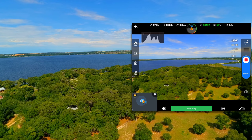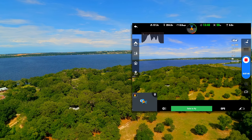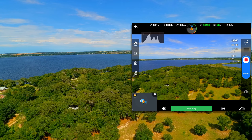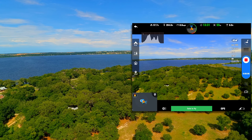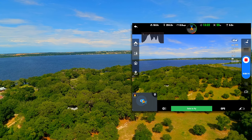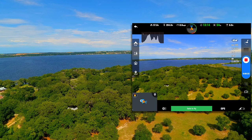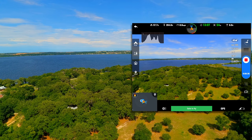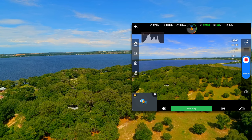We're sitting at 57 percent battery. It shows we have a remaining 13 minutes and 52 seconds of flight time. Looking very good — 19 satellites still. Compared to shooting with a DJI Phantom 3 Pro in log mode, I'm seeing some people make the comment that this footage is oversaturated. It may be. However, I've found with log mode — a lot of people boast about log mode, and I was one of the log mode shooting fanboys as well. Still am to some degree. I enjoy shooting log and adjusting the colors myself.